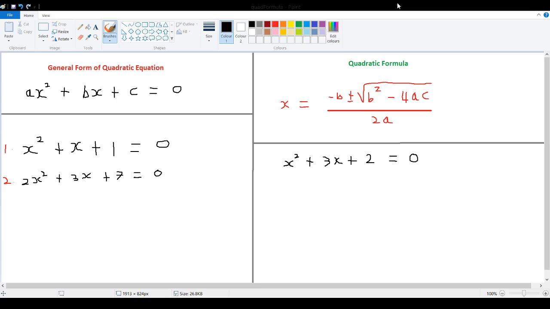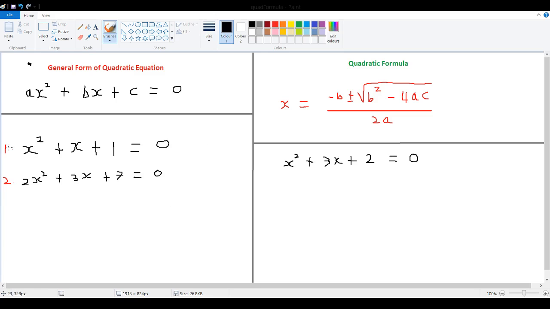Now, before I tell you what the formula is, I need to tell you about the general form of a quadratic equation, which we have over here. It's of the form ax squared plus bx plus c is equal to 0. Now, don't be frightened by these a, b, x, and c. So x is what we're trying to solve for, and a, b, and c are just numbers that will be different depending on the equation.